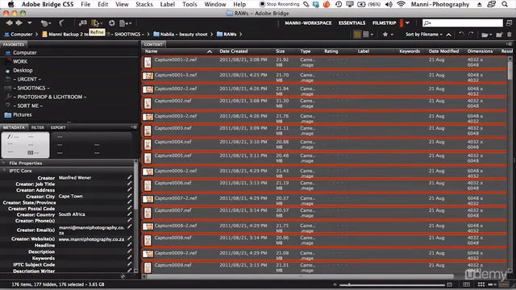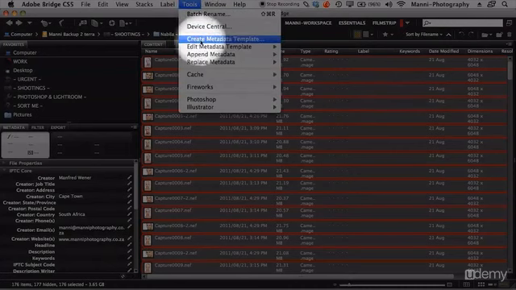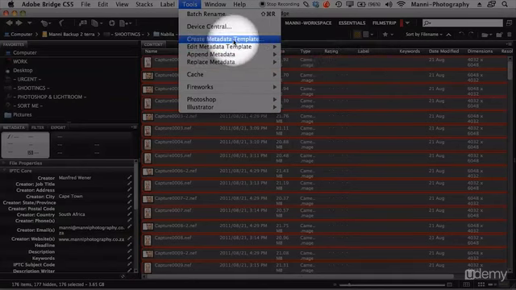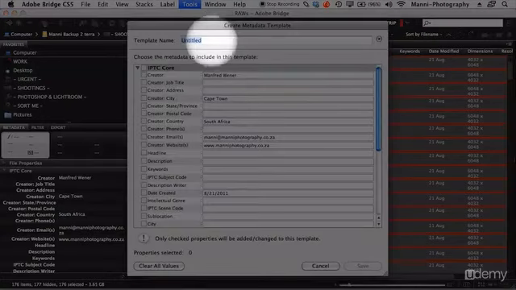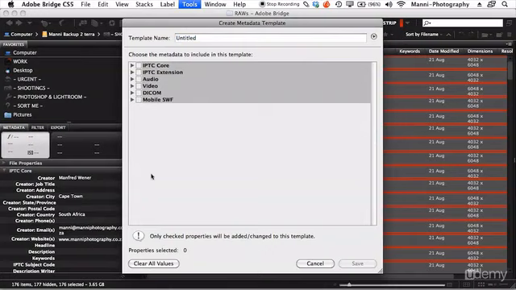So the first step will be to go to Tools, and under Tools you will say create metadata template, or if you have one already you can edit that metadata template. I do have two ready, but I'm going to do a third one now. Create metadata template, select that, and in here, this is important now, it will most probably look like this.